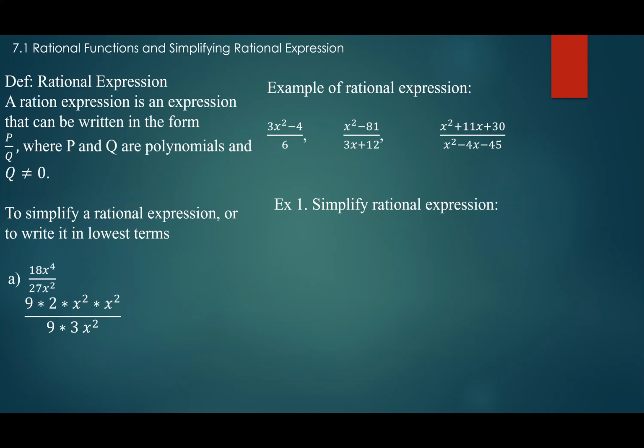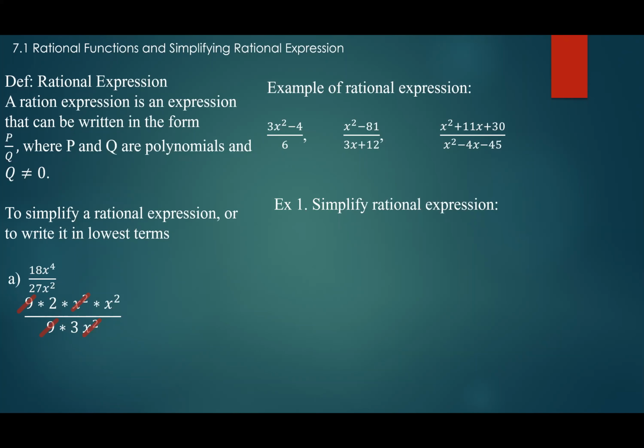So this is all that you're going to do here, ladies and gentlemen: break down your numerator, break down your denominator, and ask yourself what we have the same on the top as on the bottom so that we can cancel out. That is what chapter 7.1 and 7.2 is all about. You will say, whoa, that is very easy. Yes, that's all it is. How can you break down the numerator? How can you break down the denominator so that you have something the same on the numerator as over the denominator?